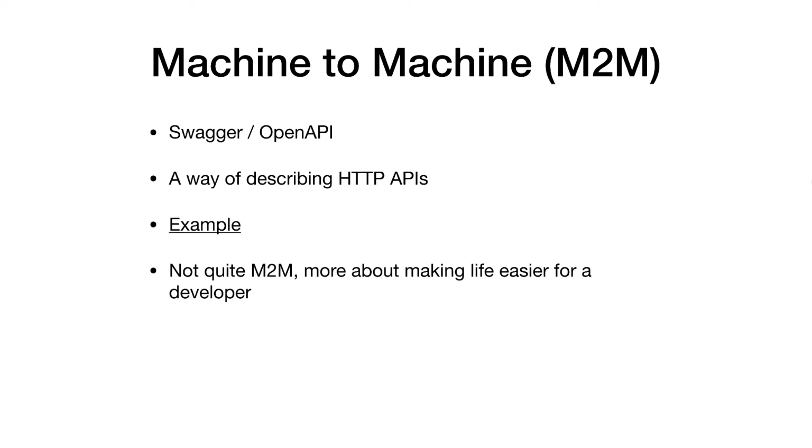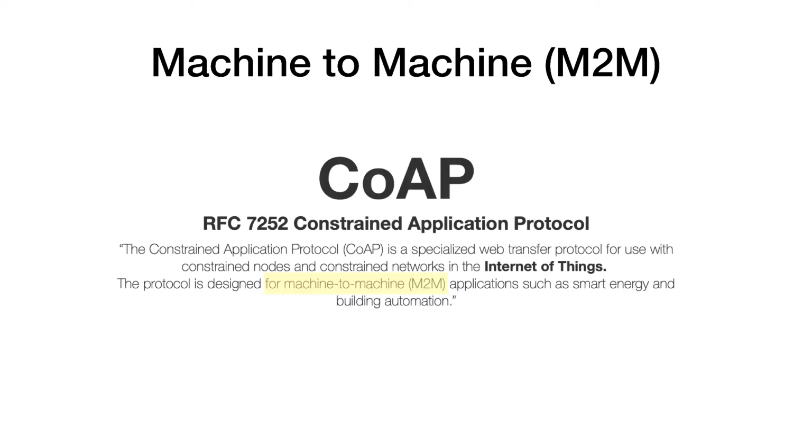So let me talk about another protocol that says it has machine to machine. This is CoAP. Have we talked about it before in class? I feel like we have, but maybe I'm mistaken. But it's an IoT protocol that's meant for constrained devices. It's in the name, Constrained Application Protocol. It's a really cool protocol.